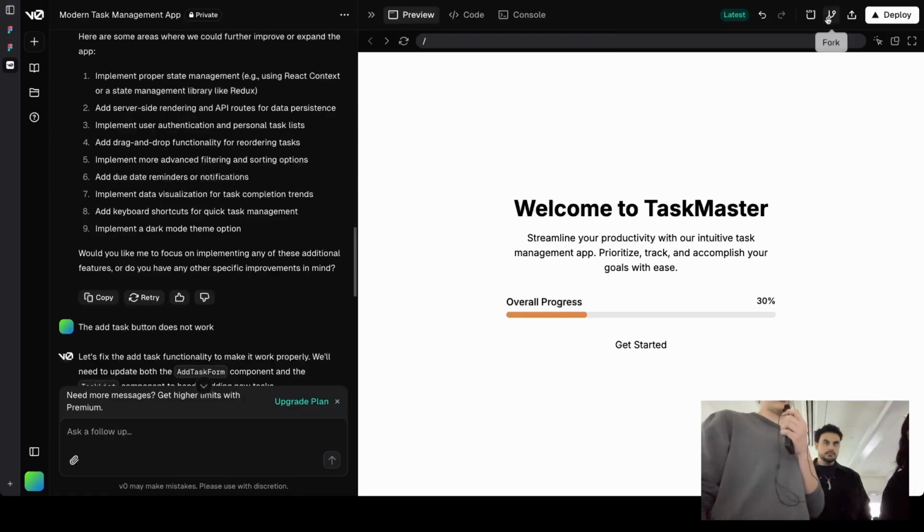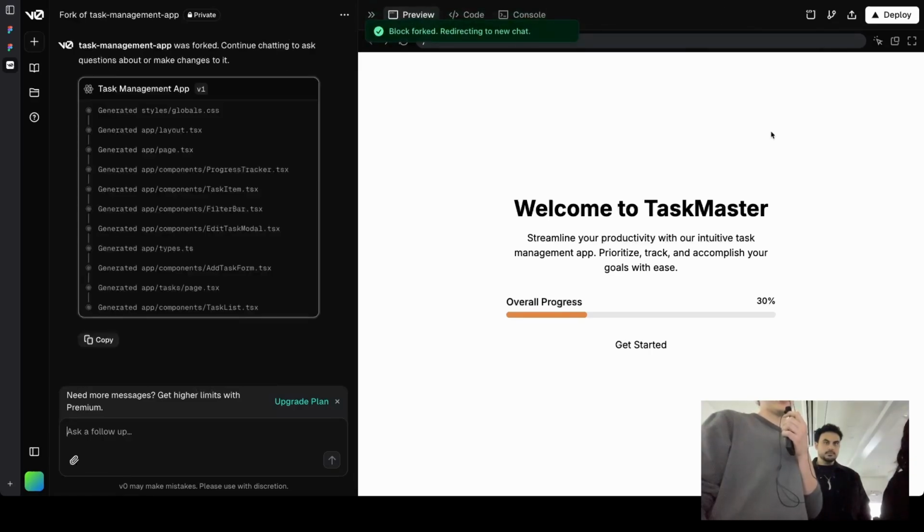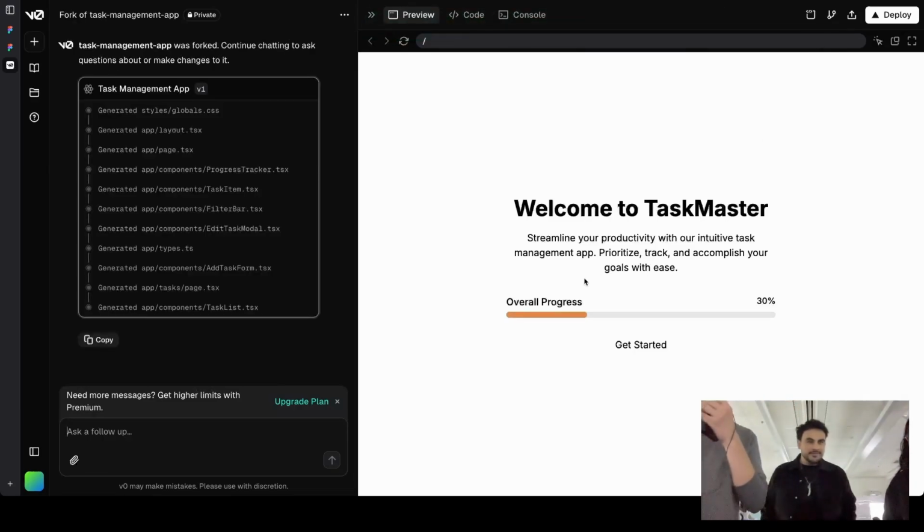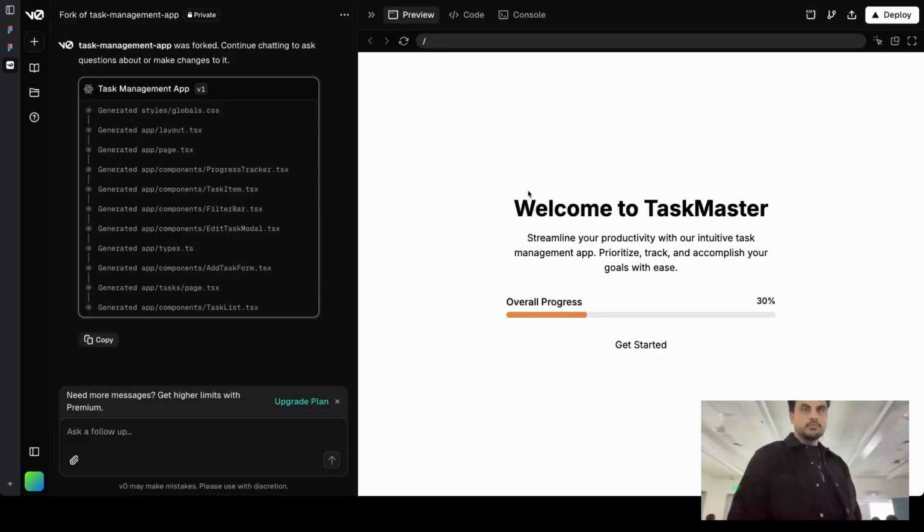Then you also have the ability to fork, right? So you could fork off of your initial chat, and you could make changes to it, and you can go off of different branches. So let's say you wanted to add a certain component, but you don't want to reset the entire app. You can do that.